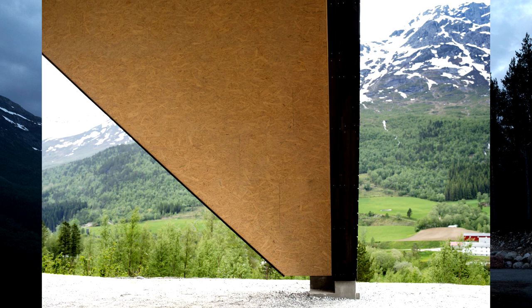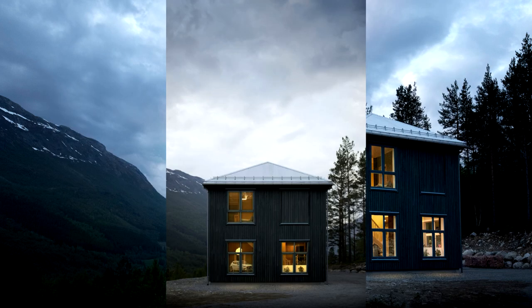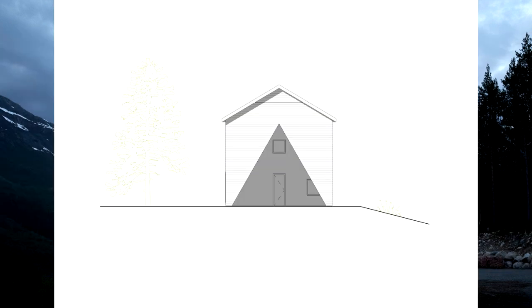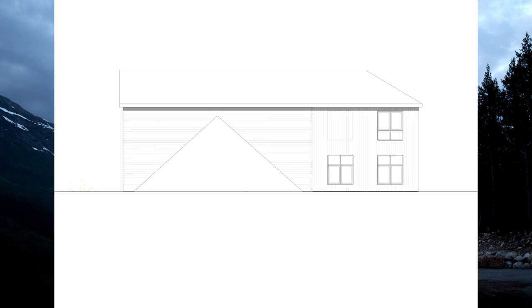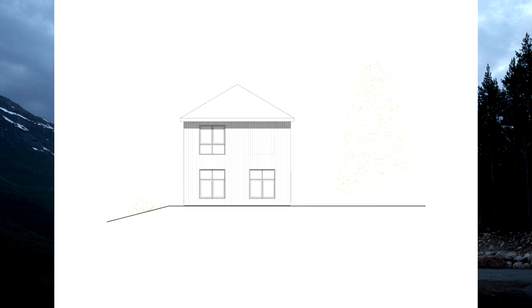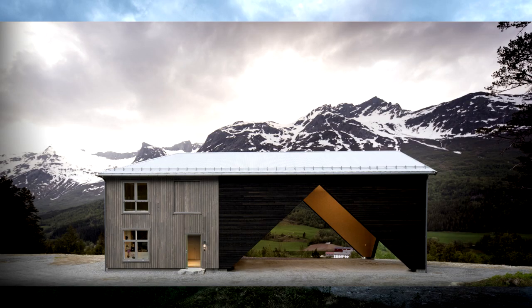The insulated part of the building has two floors, both with an area of 50 square meters. The uninsulated utility space — the outdoor space under the roof — has about twice that area. The former part responds to the need the couple has for living space today, and will probably accommodate a family increase of one or two children. The latter part has the potential for expansion. In the meantime, the veranda functions as a storage room, garage, workshop, banquet hall, and not least as space for butchering deer.